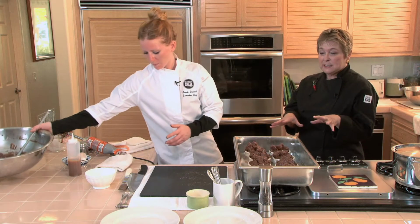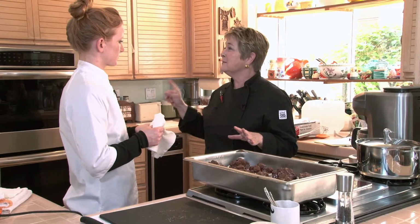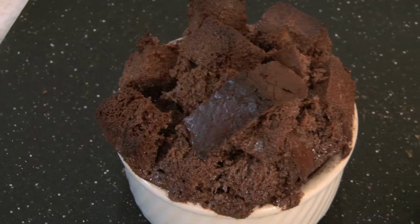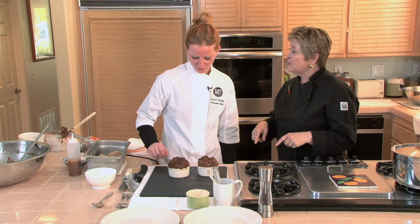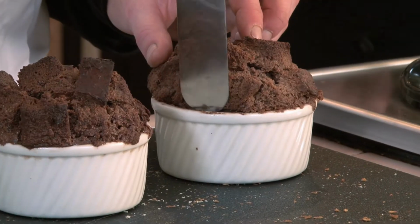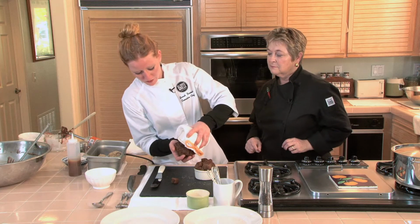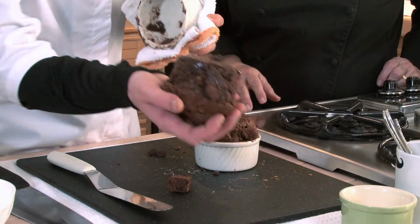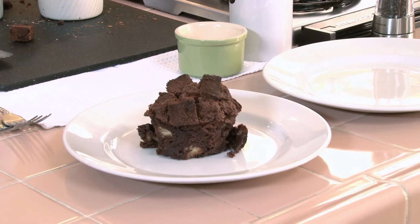So these would now go into the oven. But back in the oven, we have some that were already cooked and then reheated for about 10 minutes. You can see they're just exploding out of the souffle cup. So do you need to cut around them before you mold them? We take the warm cake and get it right out of the cup. Beautiful, right onto the middle of the plate. That's gorgeous.